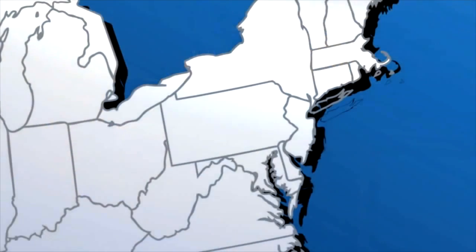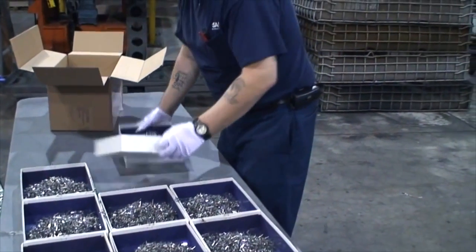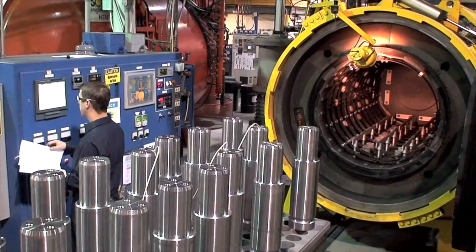Our capacity varies. We have four facilities throughout the country. Our corporate headquarters is in Souderton, PA. We have a facility in Hermitage, Pennsylvania, just north of Pittsburgh. We're in Fontana, California, and our newest facility, opening next month, is in Greenville, South Carolina. As far as capacity, we have anything from the size of a paint can up to 54 inches square by 36 feet deep, and 50 vacuum furnaces in between.